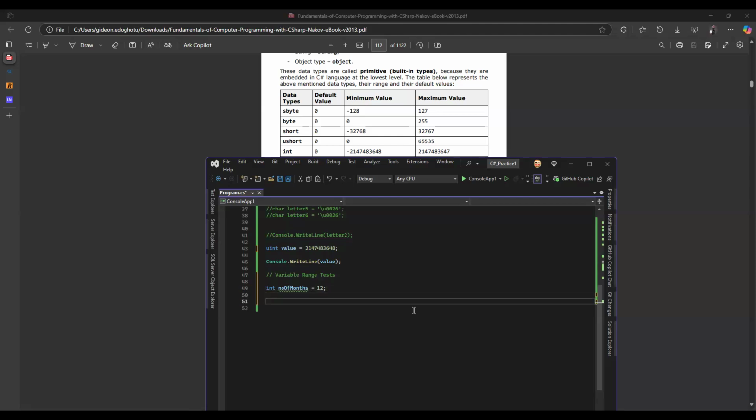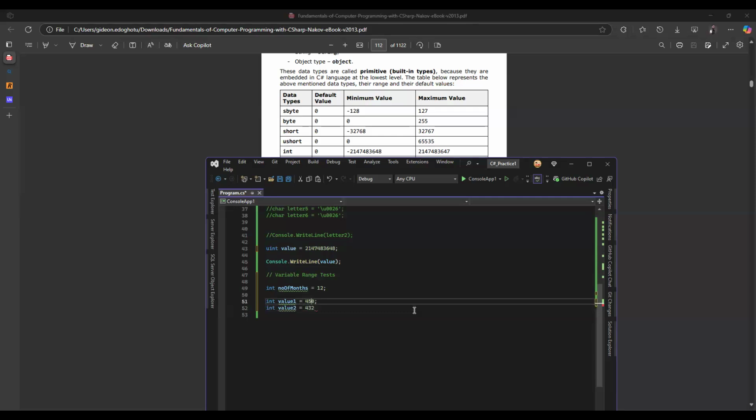Let's say the first number is int value1 equal to 450, then int value2 equal to 434.